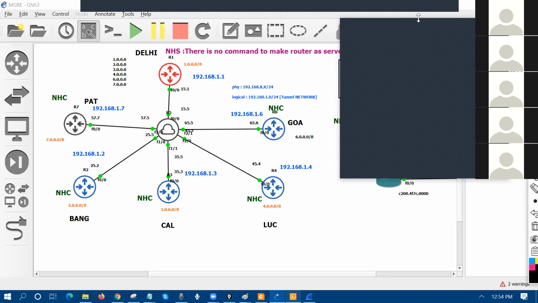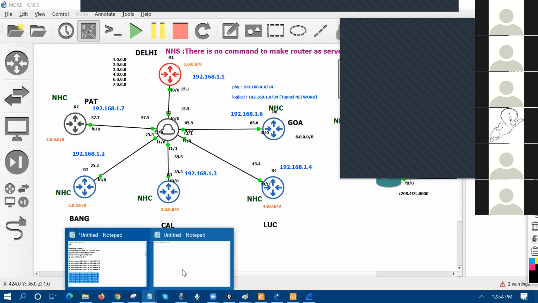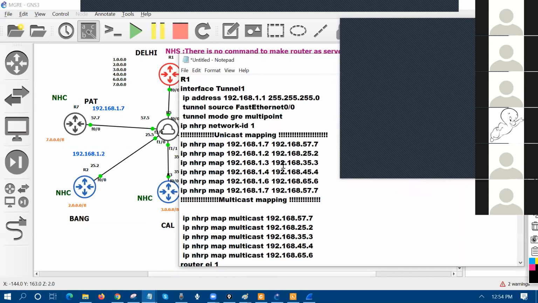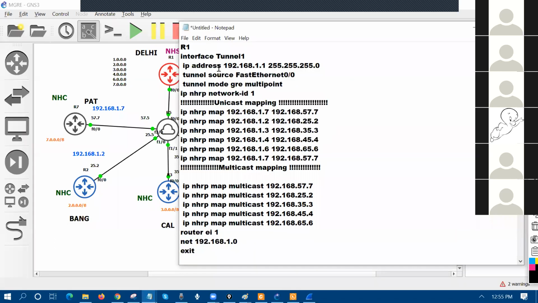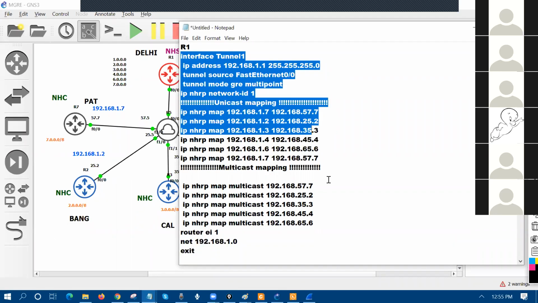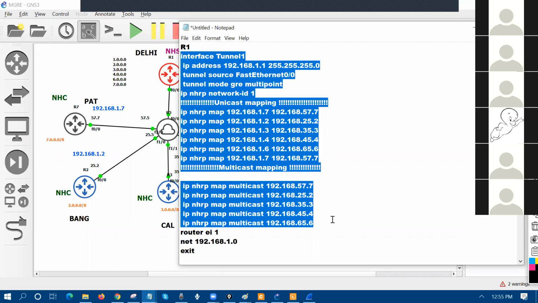All good? Okay, guys. There are drawbacks to mGRE. Can you see the huge amount of configuration? First of all, you have to do this amount of configuration. And second, what if I'm going to bring new sites there? What happens in this case?